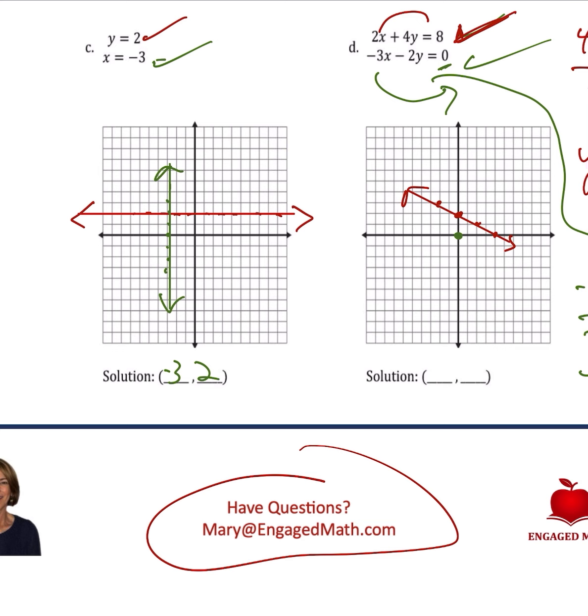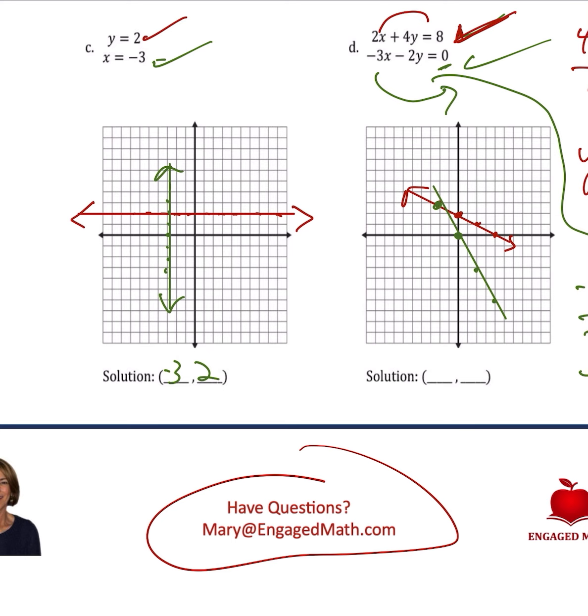But now we know that the slope is negative 3/2. So we're going to go down 3 and over 2. And we could also go up 3 and left 2. Either way, I'm going to put a couple more points in there. I'm going to go down 3, and you could do the same, and over 2. Okay, so now, that was not so great, but not bad.